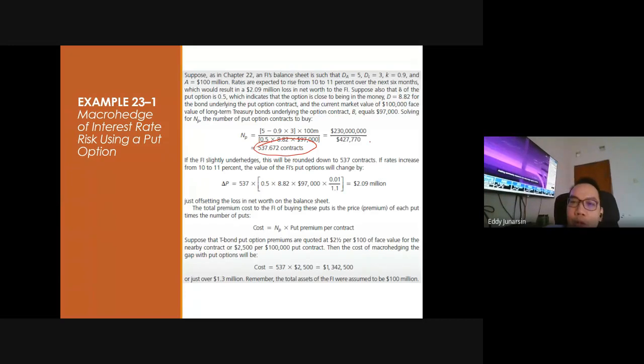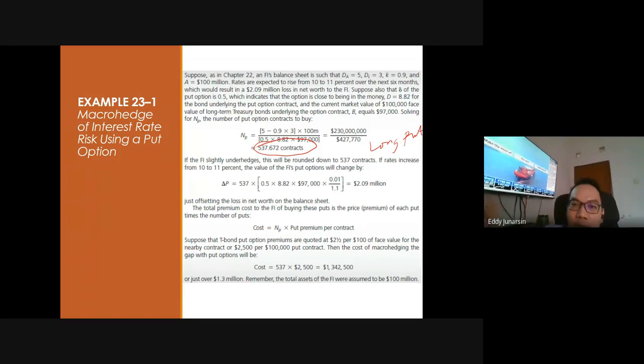So put option, so long put. Remember why we are taking a long put? Again, we don't need any logic. We don't need any analysis of feeling. You take the position based on your interest because you're afraid that the portfolio value will decrease and then your equity value will decrease. Then you are afraid of the decreasing value of something. That's why you take a selling position. So you take long put. Long put means you buy the right to sell.